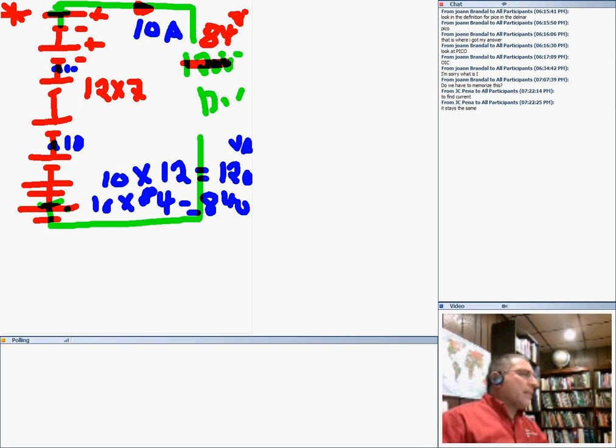Why would we do something like this? Guys, if you need more power, you know what they do? They add another string. They call them a string. So they add another string right in here. It is positive, negative, positive, negative, positive, negative, all the way here. Now, this one is going to carry 10 amps, so the total will be, instead of 10 now, 20 amps.